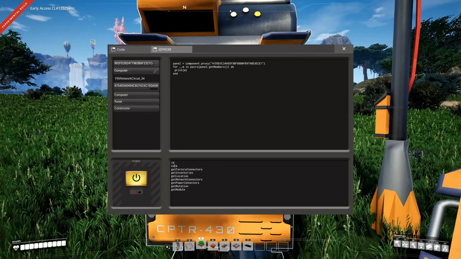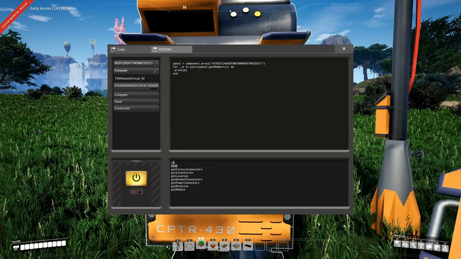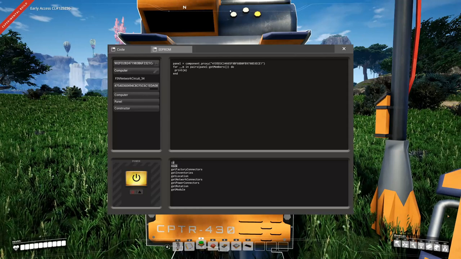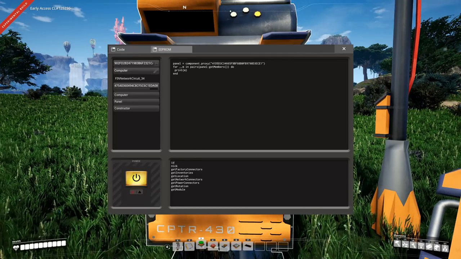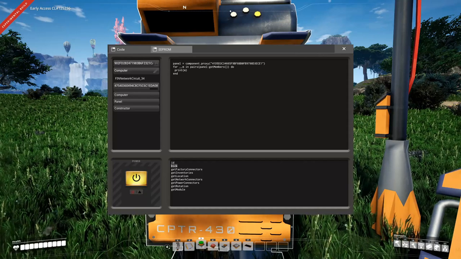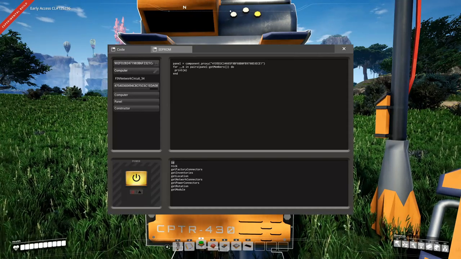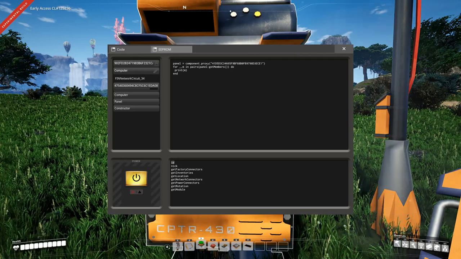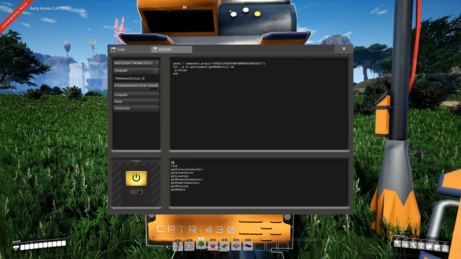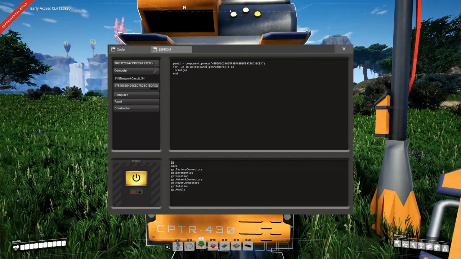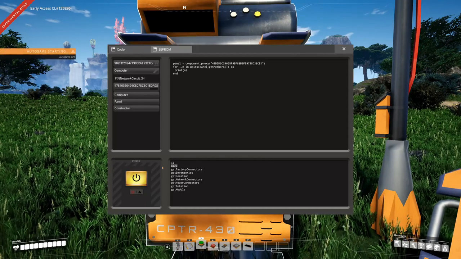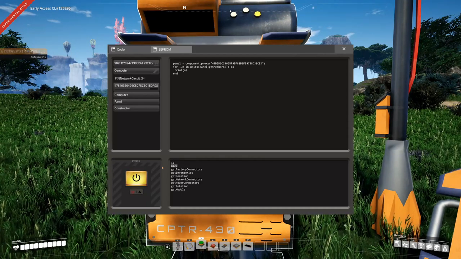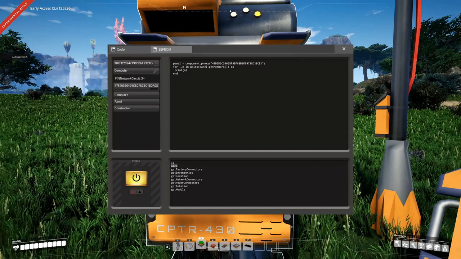ID and Nick are standard properties for network components. So if the instance is a network component, it will contain an ID property and a Nick property. The ID property is read-only, is a string, and that is basically the ID of the component. And the Nick property is not read-only, you can write to it, which is also a string, and that is just simply the Nick of the component.